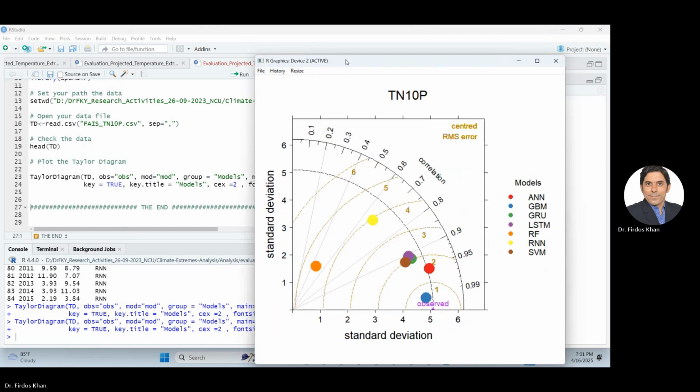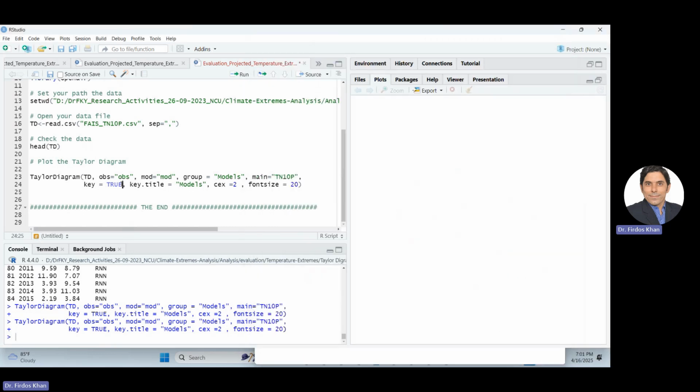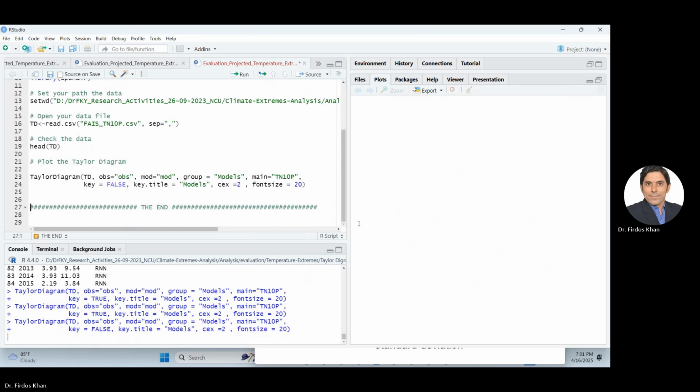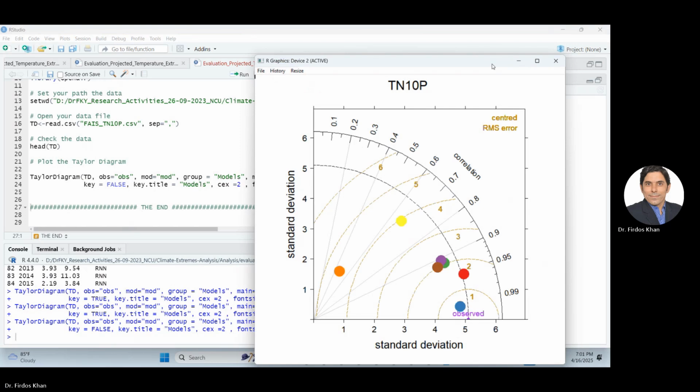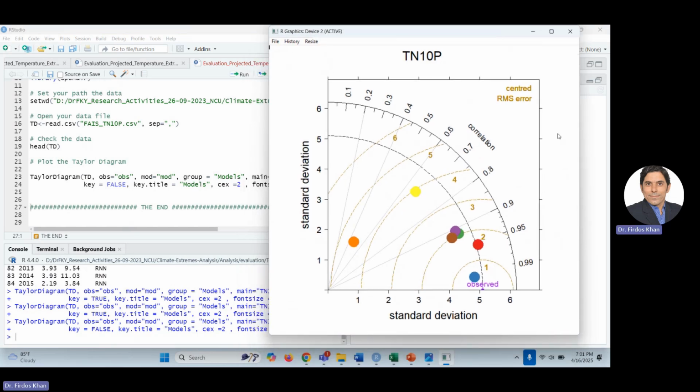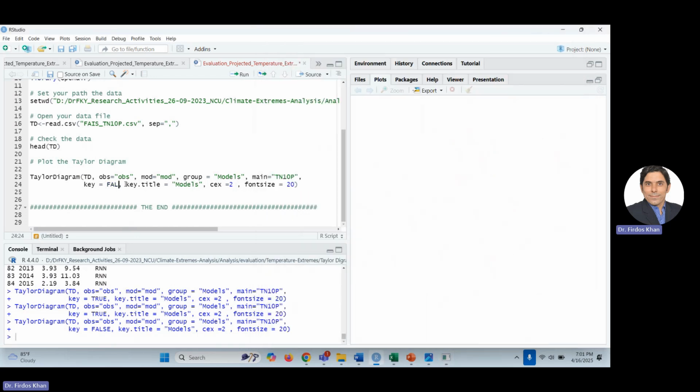Let's try this with key is equal to false. Okay, let's look at this now. There is no legend. If you want it, you can write TRUE.